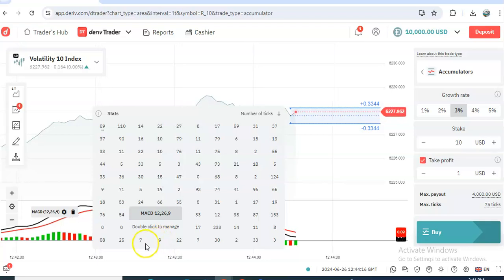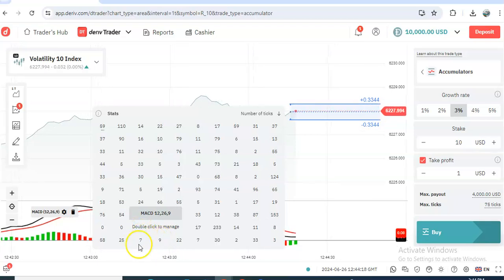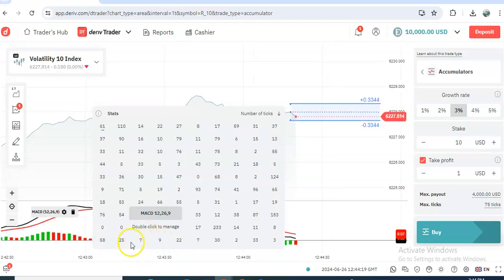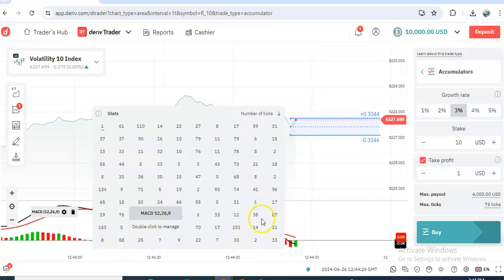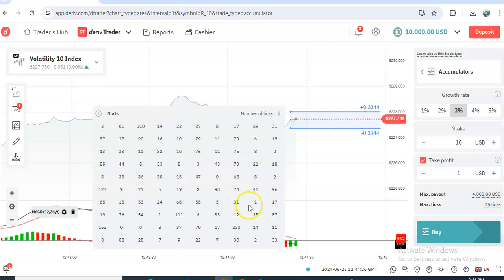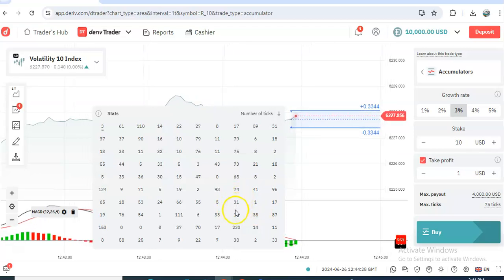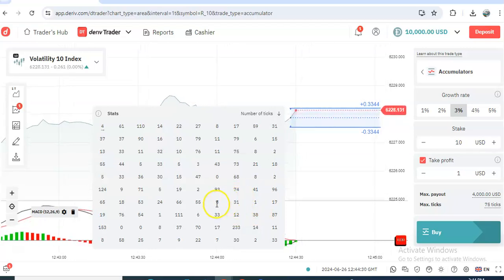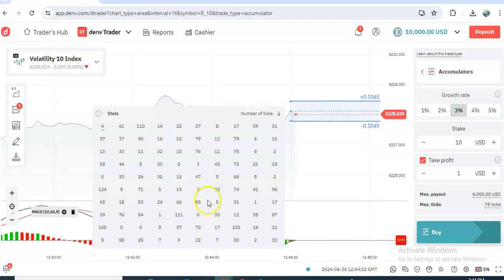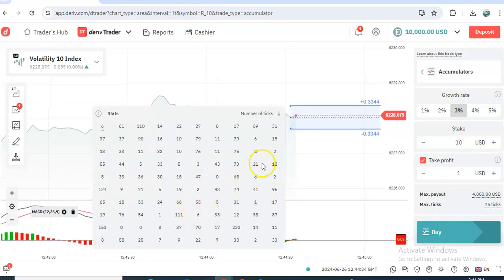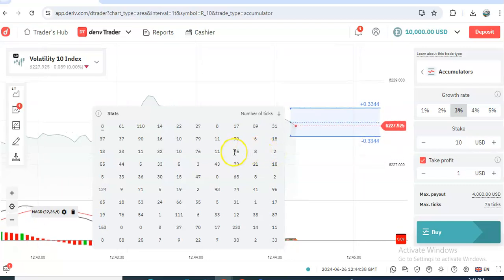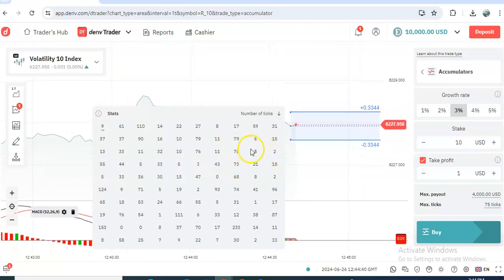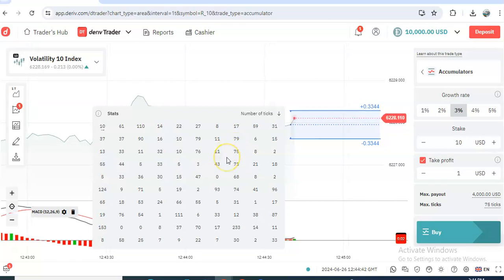Let's say you see this one, you could have lost if you targeted 10 ticks, but the next one you could have won. You see, it's so simple. Like this one, you see a 1 digit, the next one is going to be more than 10 ticks. Even if there are 2 consecutive 1 digits, like 2, 8, the next 2 or 3 are going to be more than 10 ticks.